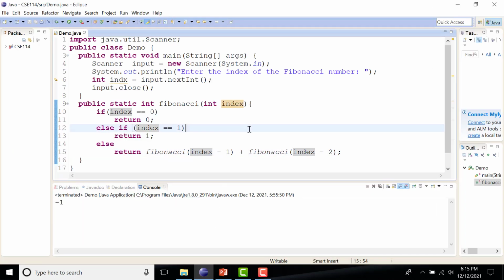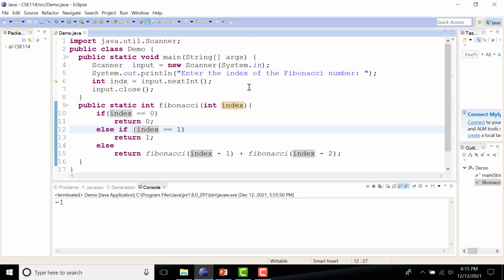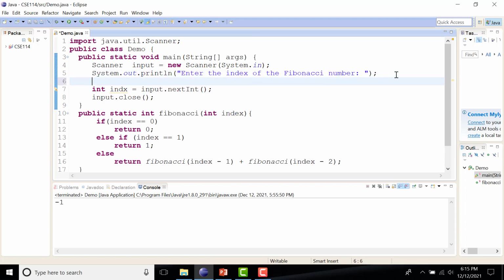All right, let's go back to this program now. So how should I invoke? Well, we'll say that, right, the Fibonacci number at index. What index? Well, for that we'll use the index variable. Right, let's separate that. And now, you know what, let me break it down in 2 lines.